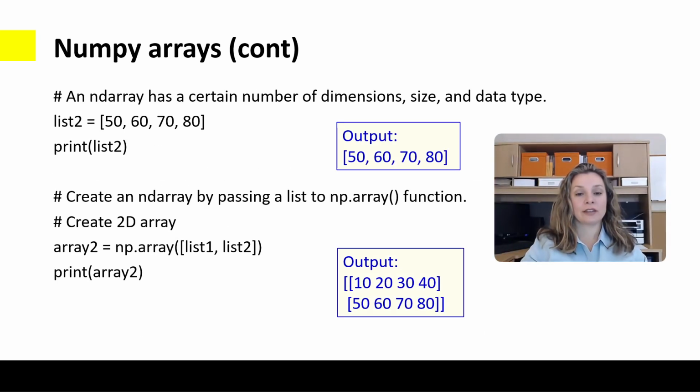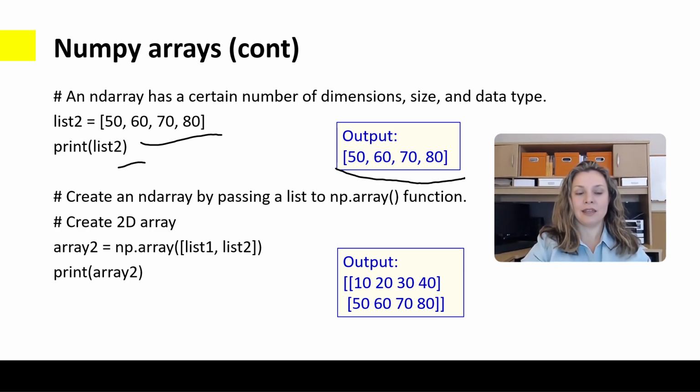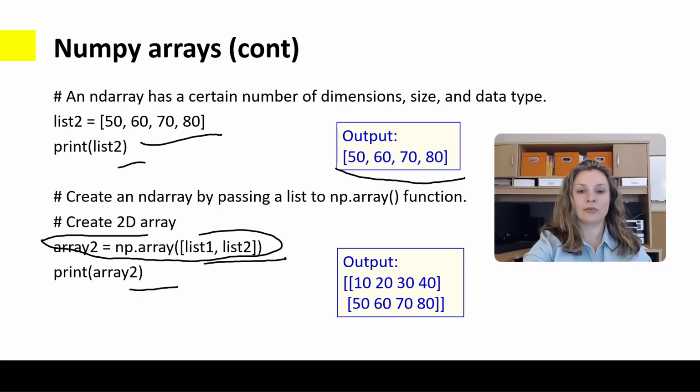So let's say we want to check the number of dimensions, size, and data type because we have this huge data set again of 10,000 integers. Except for this example, we only have the 4. So when we print our ndarray, again, here's our output. And then we pass our list again to the np.array function. And we're combining this array into a larger matrix. We're using list 1 from the previous slide and then this new list 2. So you could see our new output.